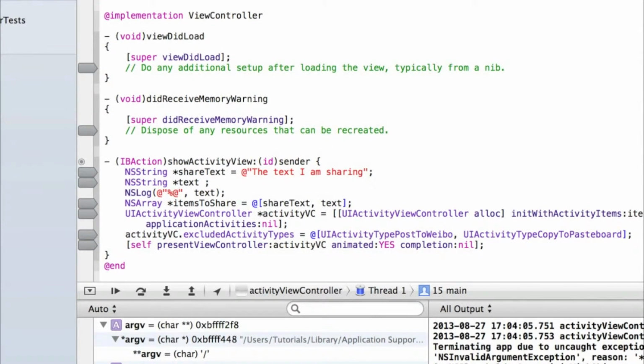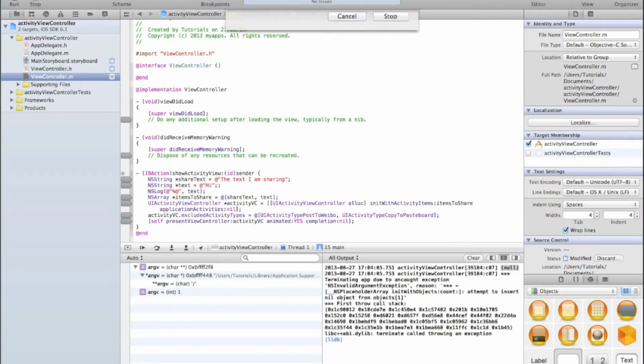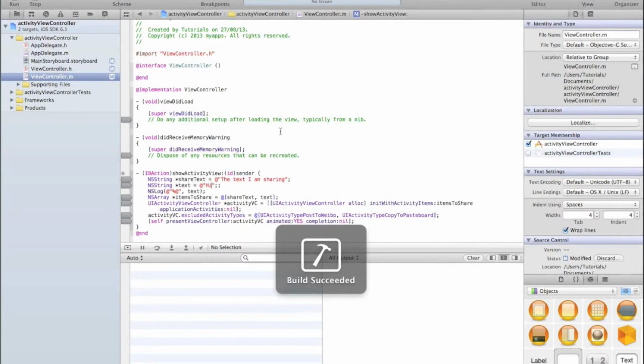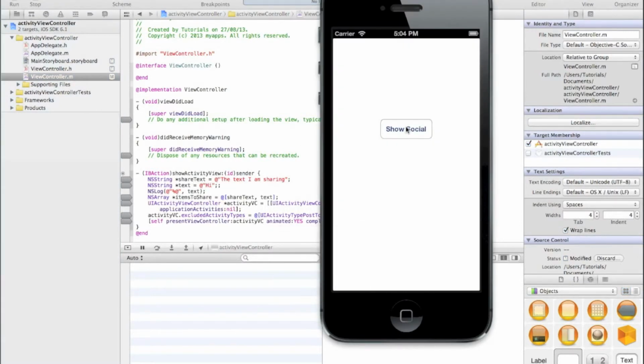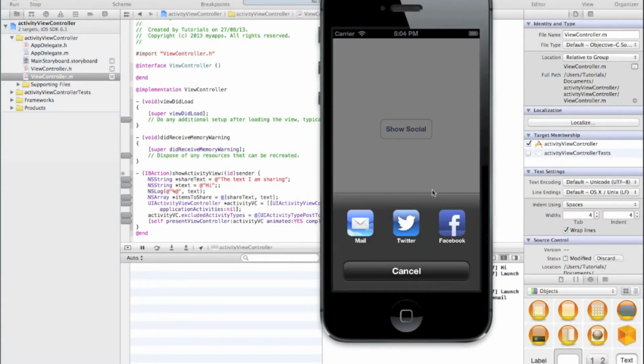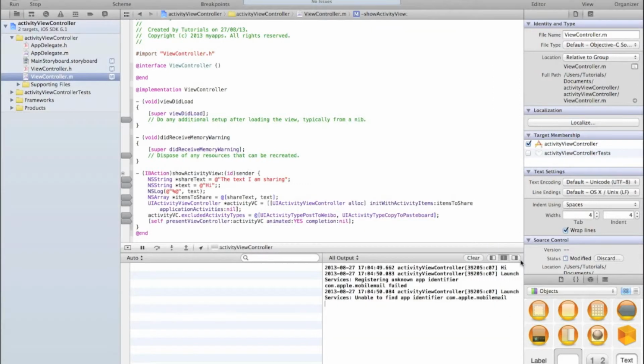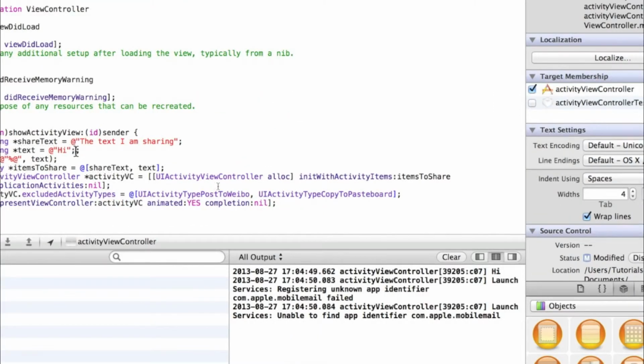Although in this application it's probably obvious to you, yes, we haven't set the NSString, if you had a much larger application and it was too difficult to go through all of your different files to determine whether or not you've set the value of a variable, this is a much easier way to do it. So let's set the value to something, so I'll just set it to hi, and we'll see if that works. If I run the application now, and click Show Social, it should hopefully work. As you can see, it does, and now it's logging the word hi, which is what we wanted it to.